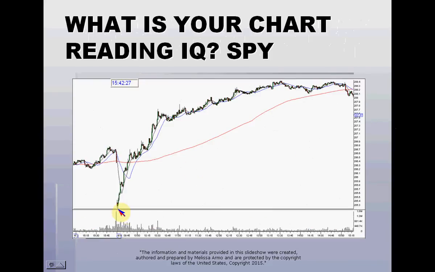Here's the one-minute chart of the SPY squished for the whole day, basically up until the close. Here was the area that I saw. Again, this is using price analysis, technical analysis, that was significant for the SPY chart: if the SPY got over this number, it would just go like a rocket. And that's really what happened. Now, the market did rally prior to that, and you could have been long the market. This would have been very aggressive to do at 9:32. But here's where the market took off.